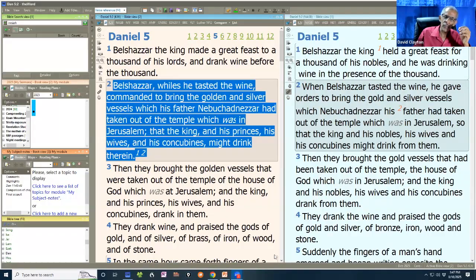So he sends for the sacred vessels that came from the temple in Jerusalem, knowing that these belong to the worship of Jehovah, the Hebrew God, the one that his grandfather had learned to fear and respect, and now he decides that he's going to disrespect this God. What gets into somebody to do something like this? You see people do crazy things and you wonder what gets into them. Why doesn't he just drink out of his normal vessels and keep himself quiet? But no, he sets out to blaspheme the name of Jehovah and to deface the vessels that were used.